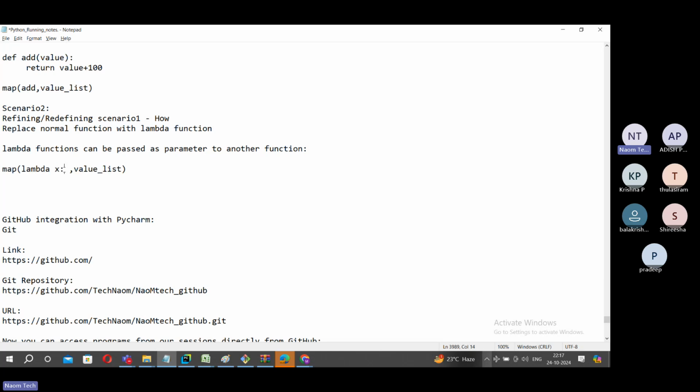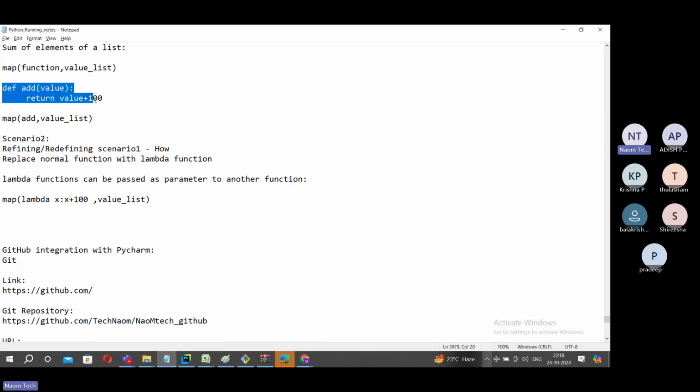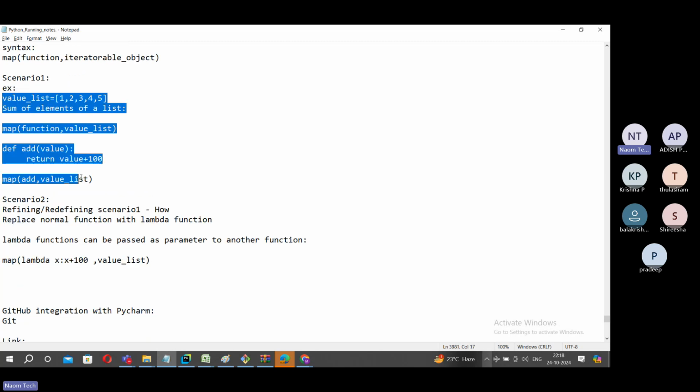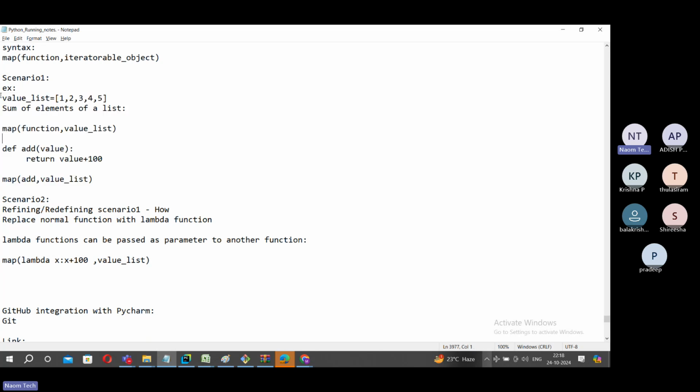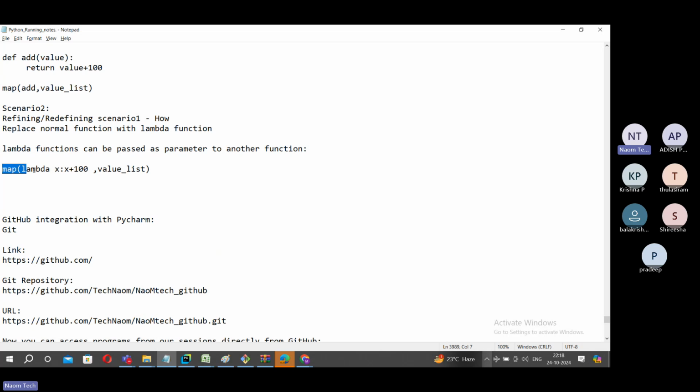So what should I do? Each time it iterates this list, one value is passed to X. Now what should I do? On that value, I should increment by 100. See, same program, we just refine it into one line instead of writing more. This appears a little big when you look at it, but when you look at a map with lambda, it's very simple and sweet. That's all, friends. You got it right. This is the advantage with lambdas. You can optimize your code in a very simple way, friends. That's all we should do with lambda.